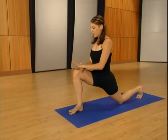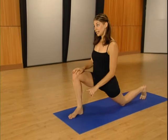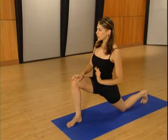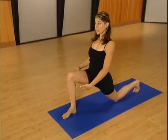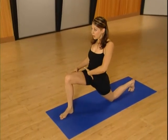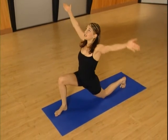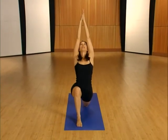Bring the hands up onto the front thigh. Then, with the front heel, try to kick the floor down and away from you. As you do that, it's going to strengthen the leg and help to peel the belly off the front thigh and support the low back. Then, if you can, take the arms up. Look up as you inhale.